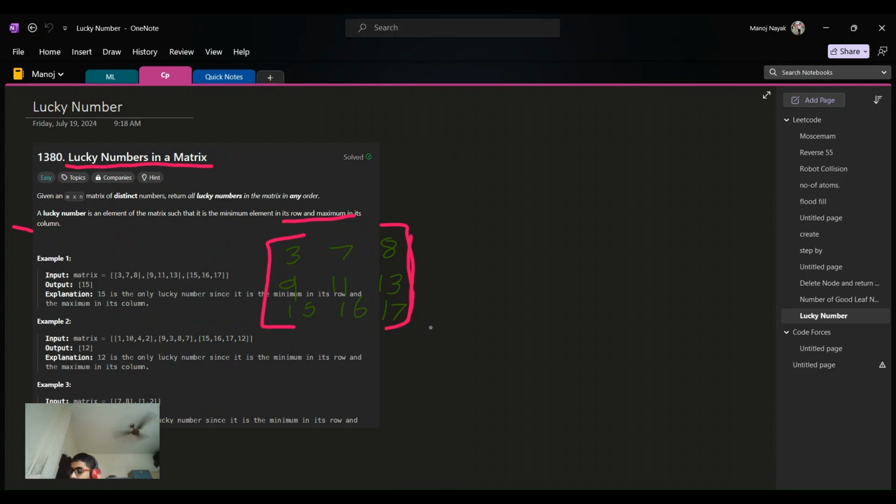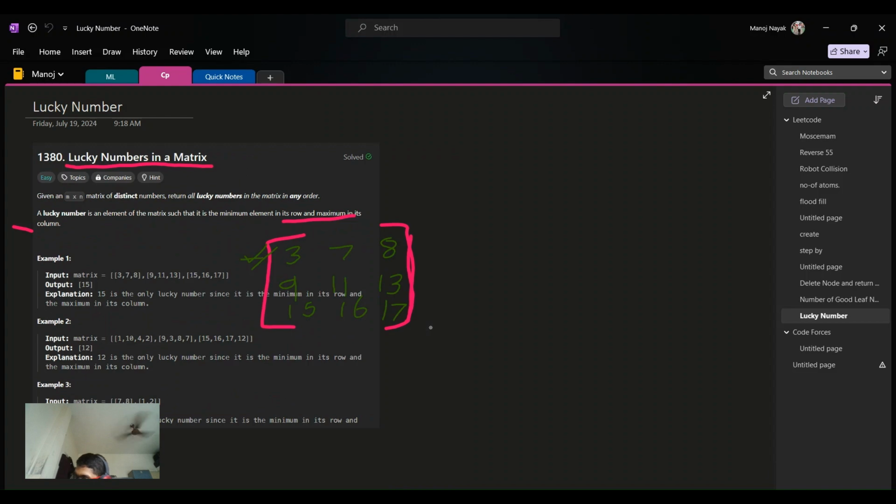In this, we have to find the lucky number. In this matrix, a lucky number is a number which is minimum in its row and maximum in its column.